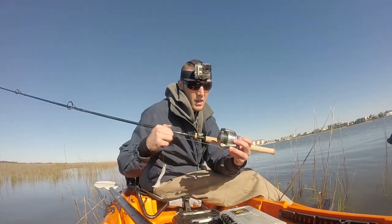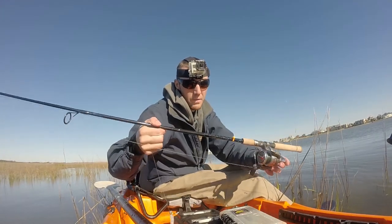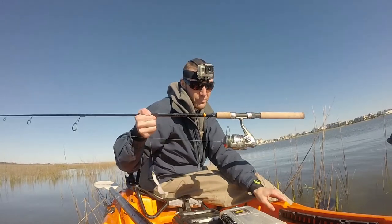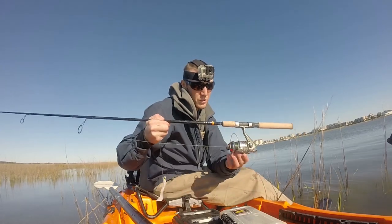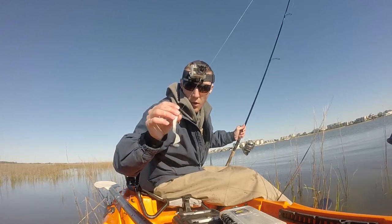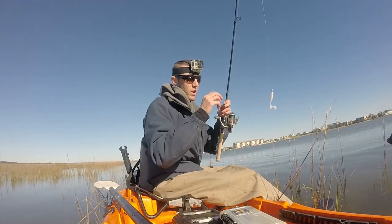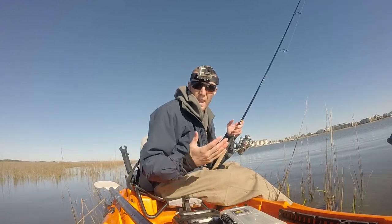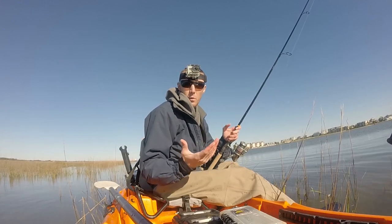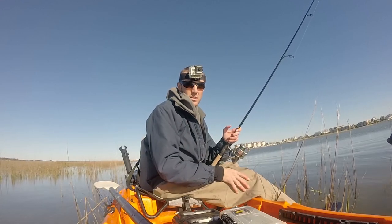Let me tell you what my simple setup is. I'm using a St. Croix Premier 7 foot medium power fast action spinning rod with a Quantum Optic 40 spinning reel — this is my go-to reel, I bring it everywhere. It's rigged with 15 pound test Green Moss Power Pro and then a 15 pound test Seaguar Plutocarbon Blue Label leader which I'm tying direct to my little grub. The two sea trout I caught haven't been big, but it's something. This is a new body of water for me — I'm not too familiar with it — but it's really cool and reassuring to come down here and figure out these fish.